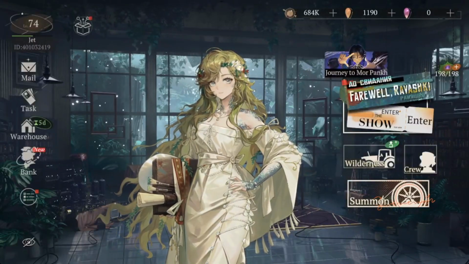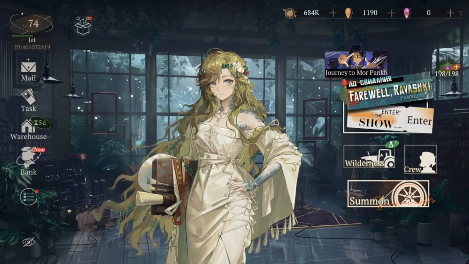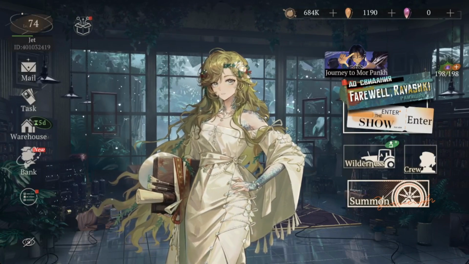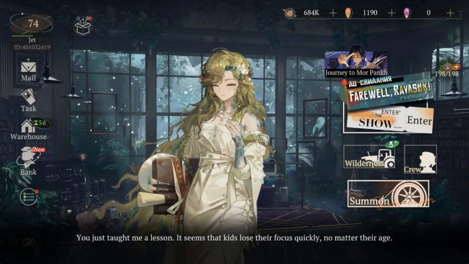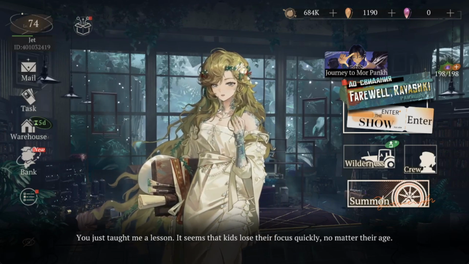You got your boy Jet Stingren here today, and today we're back with some more Reverse 1999 content. Today we're going to be doing a video on Lucy's best teams. In this video I'm going to break down some of the best teams you can run with Lucy.